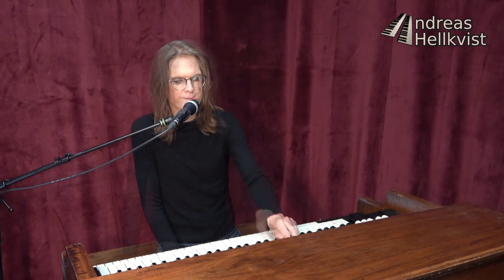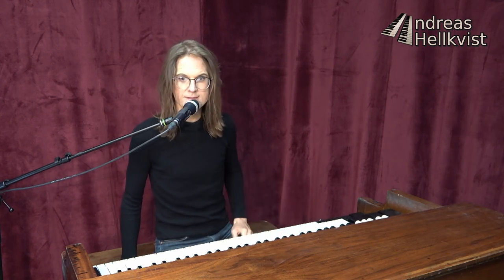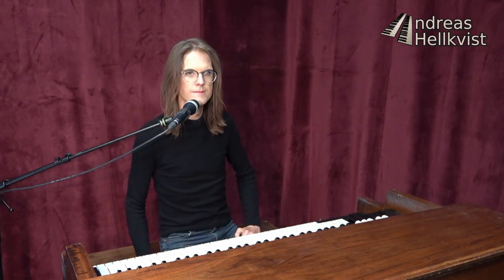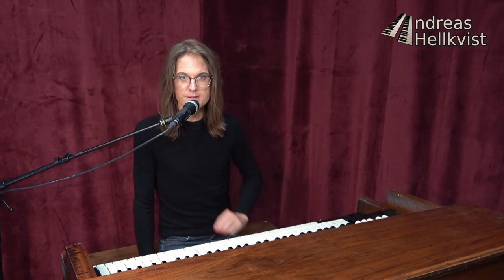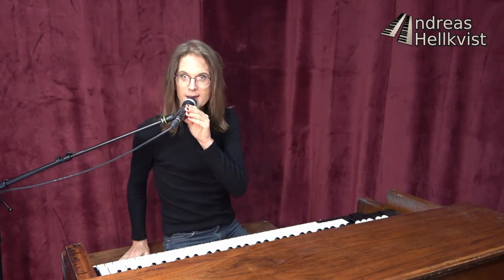So let's do a comparison of what this modification does. I will just play a scale on each drawbar, each setting, and you can hear the difference. So let's start with 16-foot in the original setup, and that sounds like this. And now let's switch to the modification. So as you can hear, not a big difference. But let's check the 8-foot. So here's the original sound. And here's the modification.